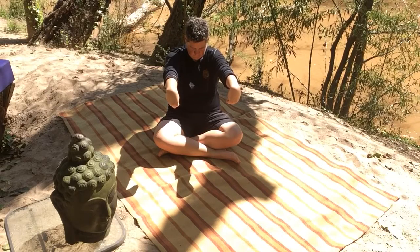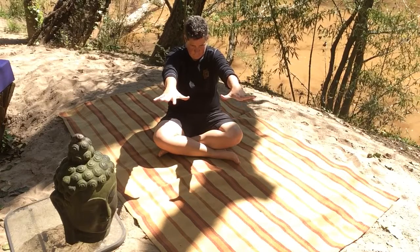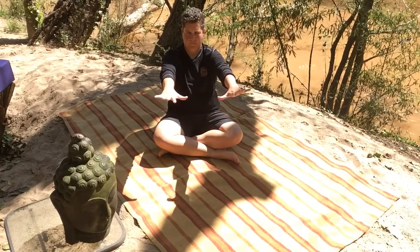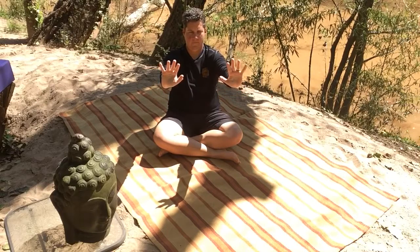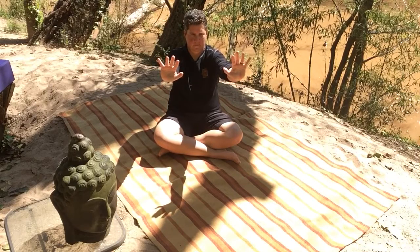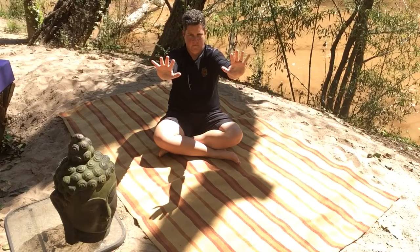Bring your palms back parallel to the floor and spread your fingers apart as wide as you can. Shoulders down, armpits down, sternum high, collar bones in a wide smile. And then draw your fingers back towards your face, reach out through the heels of your hands as if you were pushing a wall in front of you. Energy really coming out through the underside of the wrist. Fingers drawing back towards the top of the shoulders. And we breathe.